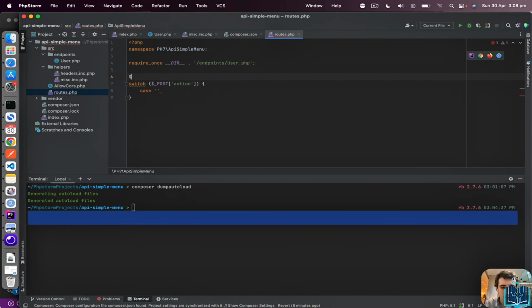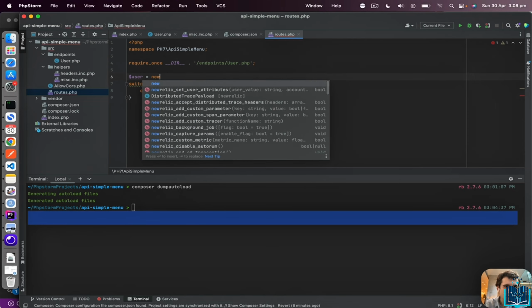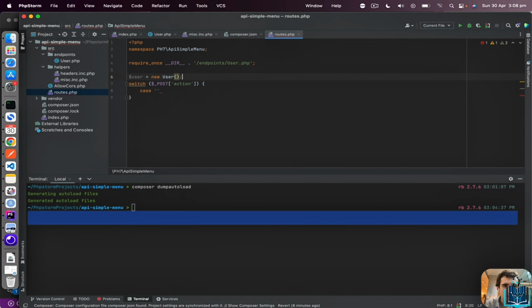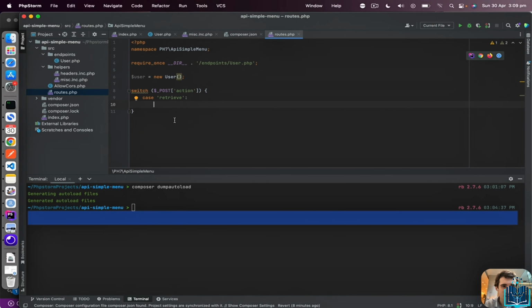It means when it matches from the switch statement, when the action is something, then we call something. It's similar to the if, else if statement. And first, now we are creating an object, the user object. We initialize that object, and so we will have the user variable, which is the user object.